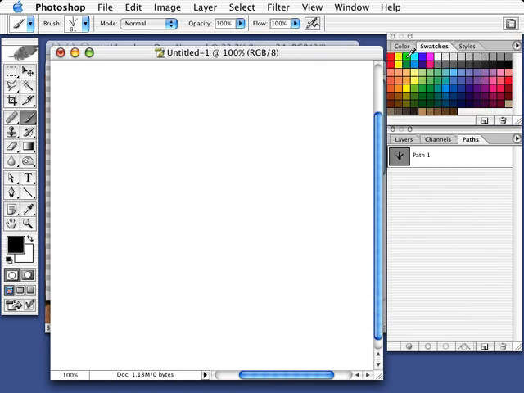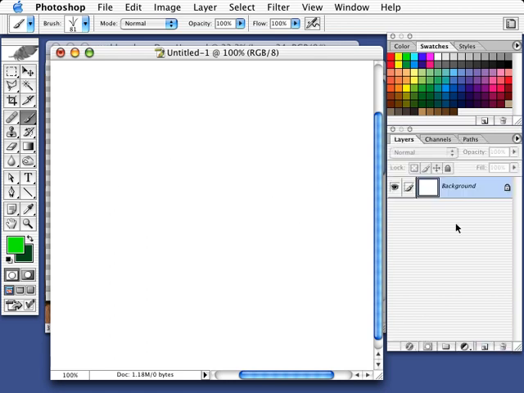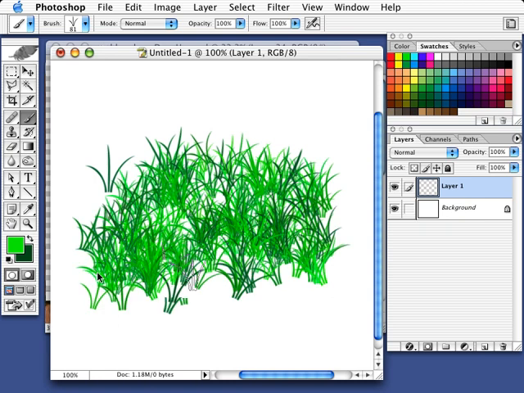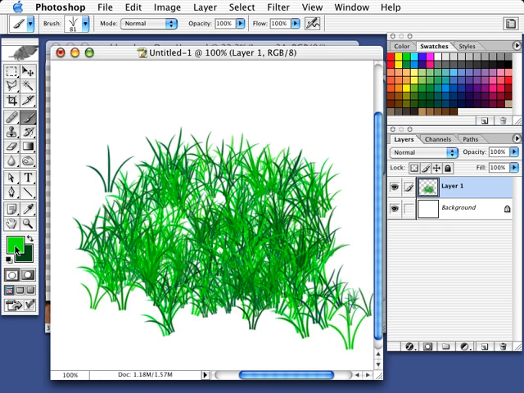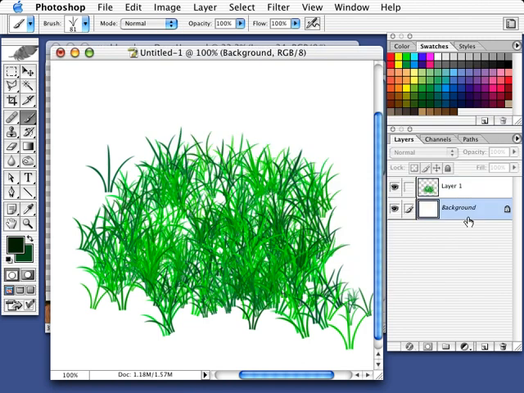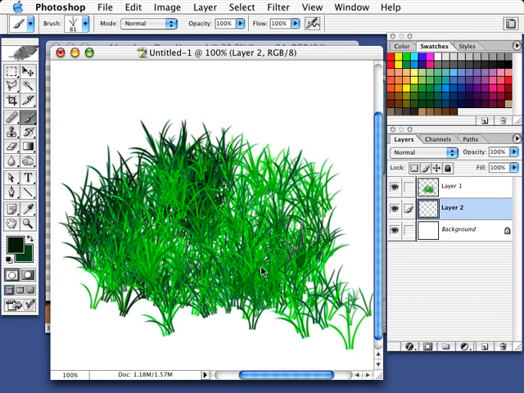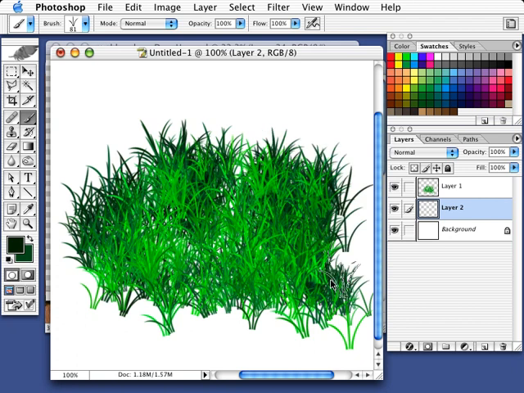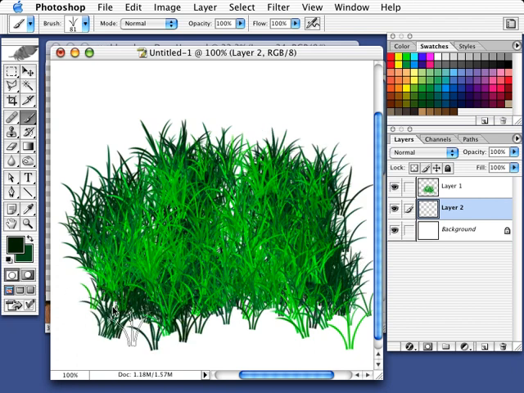And let's choose a nice bright green for our foreground. And for the background color, we'll pick this dark green here. And as I lay a stroke, let's put it in a layer. As I lay a stroke across, we get the nice little clump of grass. Now you might want to, at this point, change to a much darker green, and on another layer behind this, fill in some of those dark areas with the darker grass, and you get a nice body of grass right through the area.